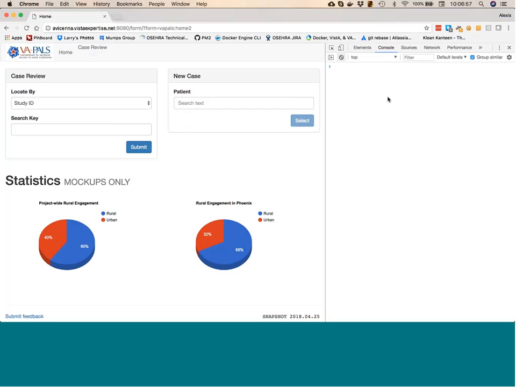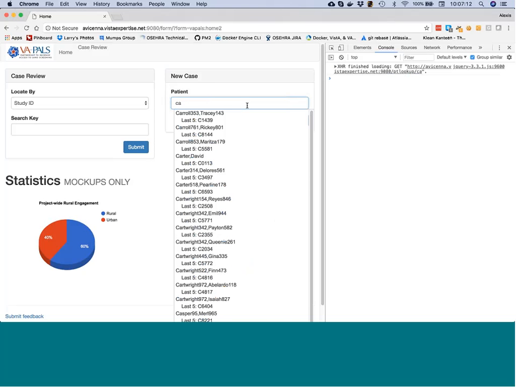So let's see. I haven't done anything since 3 p.m. yesterday Pacific time, so if anyone has looked at this, there's nothing new to see. But if you haven't, here is the patient lookup field, and I can, for example, put in CA, and I get all of these patients. At present, George's web service is, to the best of my knowledge, he may not have a version running on Postfire or Vendev.